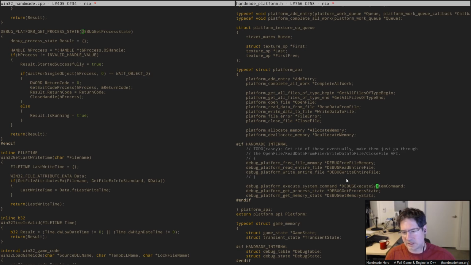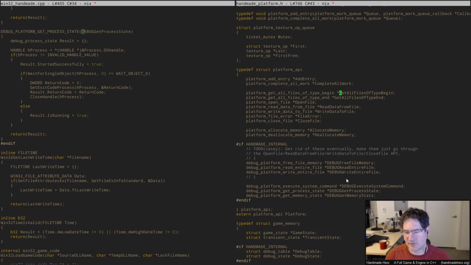We don't really use this execute system command one anymore anyway. We were using that for some debug stuff where we were kind of playing around with it. So we don't even know if we really want that or will need that in the future. So we may be able to really slim this down eventually to the point where we're just looking at this stuff up here at the top. And this is a pretty good platform API now in terms of being pretty minimal, but getting most of the stuff that we actually need.